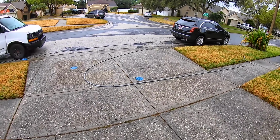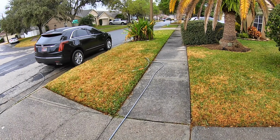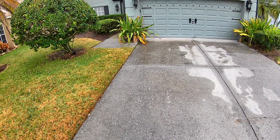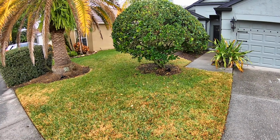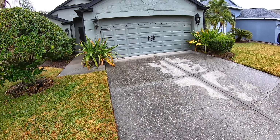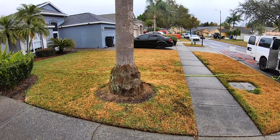This is the driveway here. As you can tell, it's pretty bad. Probably hasn't been done in a while. We're gonna pre-treat this before we clean it, just to alleviate any lines on the concrete.